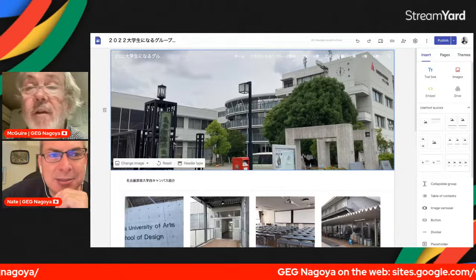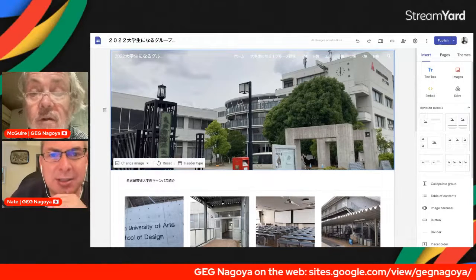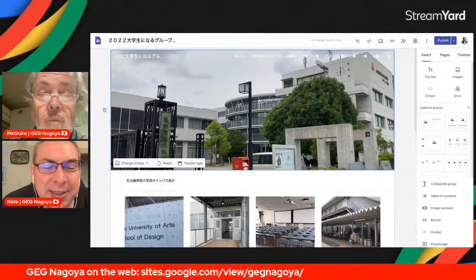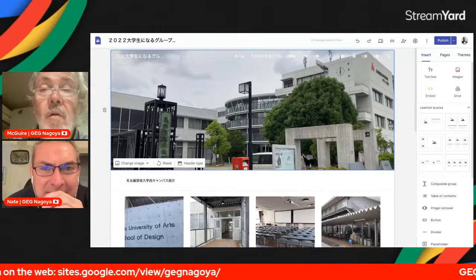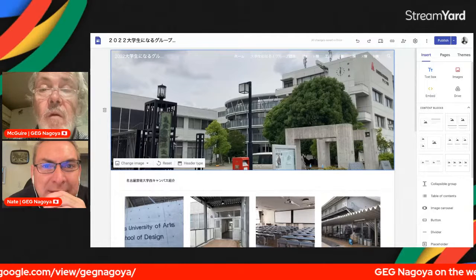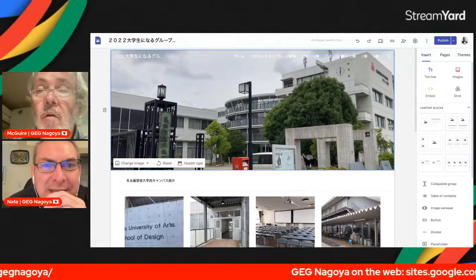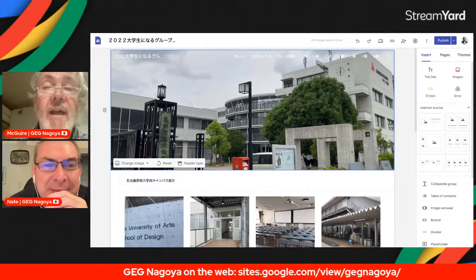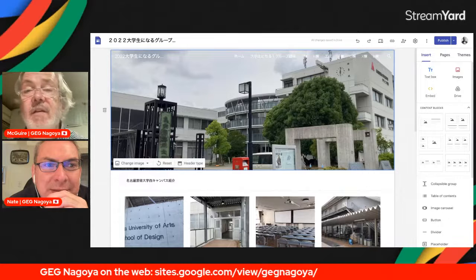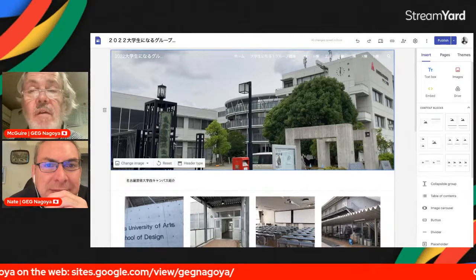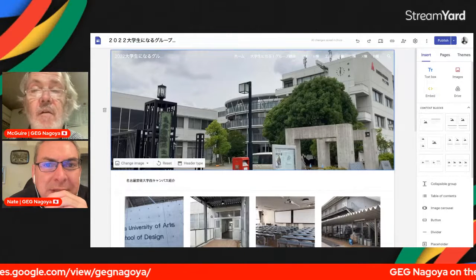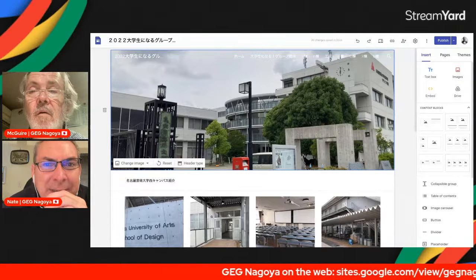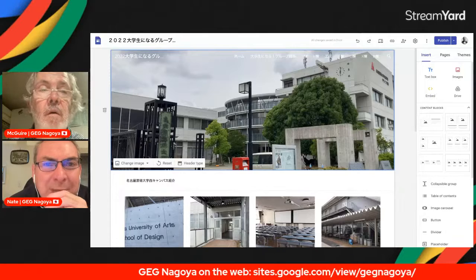I don't know what you're talking about there. You can see the screen. We can see your screen. Yeah, I'm saying at the top of the sites page there, you know how you've got your two arrows and the link icon, the share icon. I'm not sure what you can see on your screen right now, but I can't see it on my screen. No, but I can show you the menu. Can you see that? Yeah, we can see the menu on the right side at the top, where it's got the publish button.